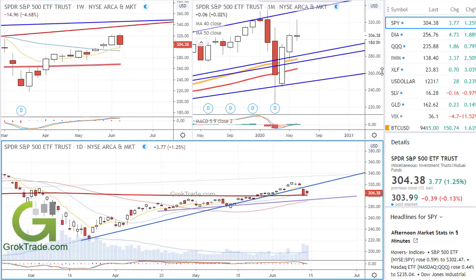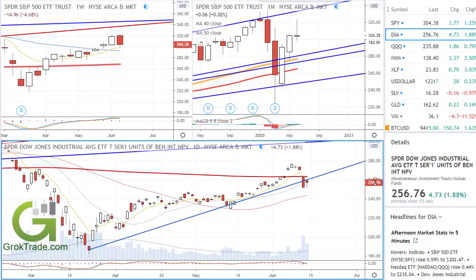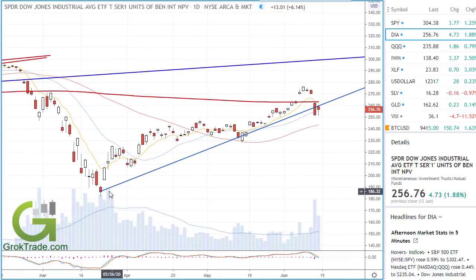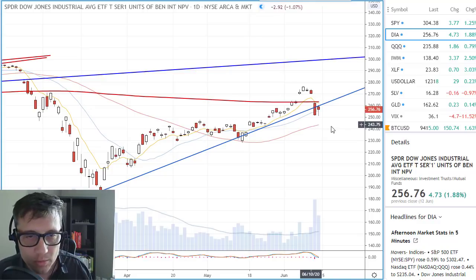I'm going to go back to the daily charts on the Diamonds. Take a look here. Diamonds, and this is the Dow 30 ETF. We broke support. Now support's acting as resistance. That's bad news. We did get back above the 20-day moving average. That's my blue line here. As long as we can stay above the 50-day moving average, that'd be good. But again, we're caught up in the moving averages. Look for a lot of volatility here, a lot of chop. So this is a good time to probably be in cash just to hang out for a while to see what the markets are going to do.